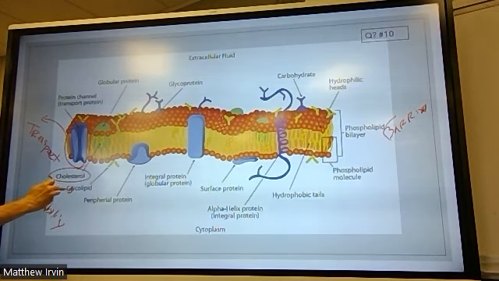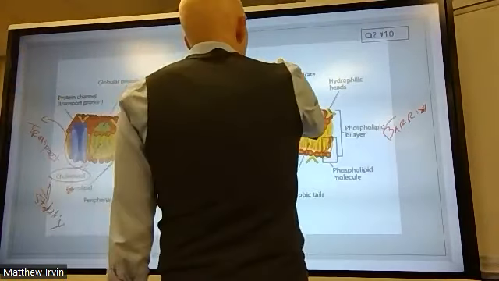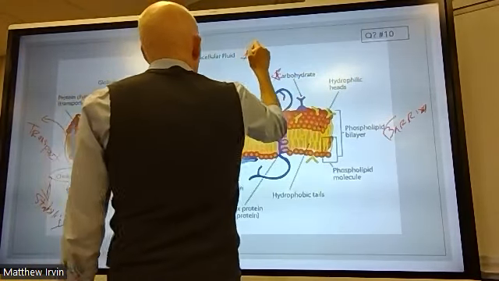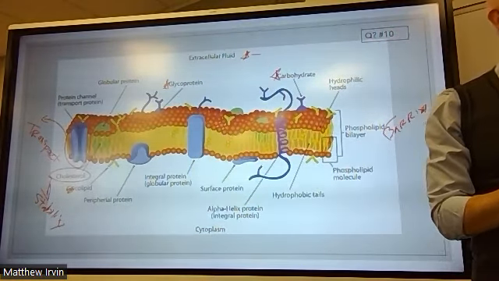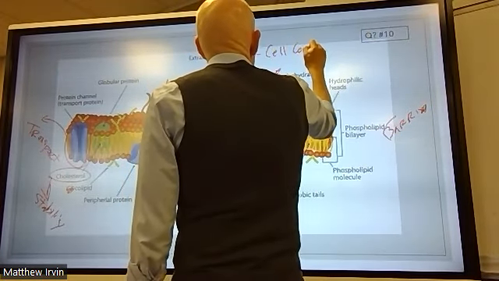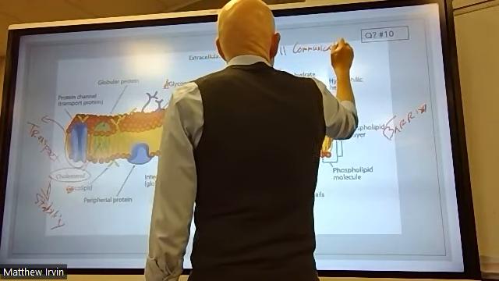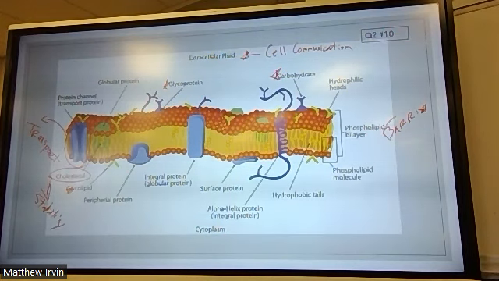So glycolipids, glycoproteins, carbohydrates, all of those are what general function? All right, good. Whether it is helping hold cells together, whether it's establishing biochemical identity, this is my cell, it should stay here, or this is not my cell, I should kill it. Or part of the signal transduction pathway.